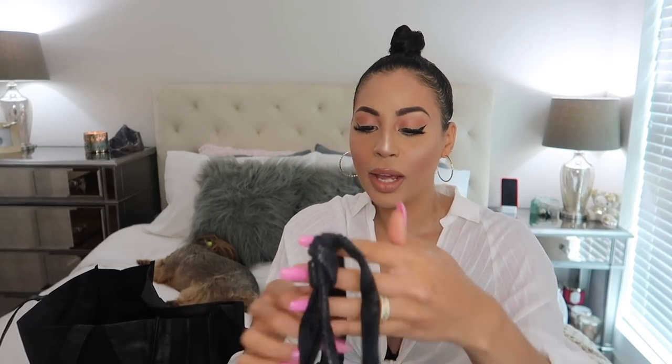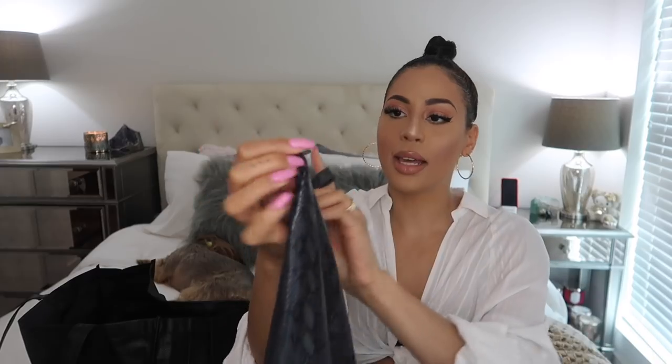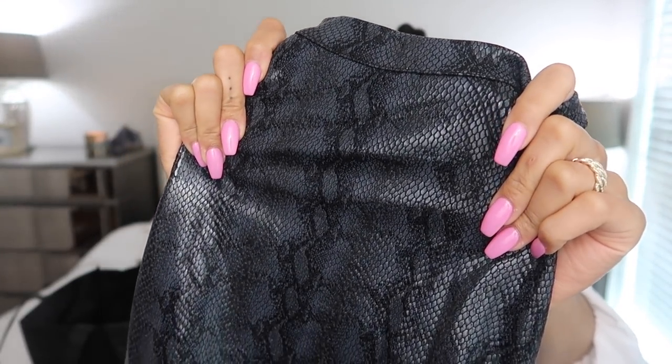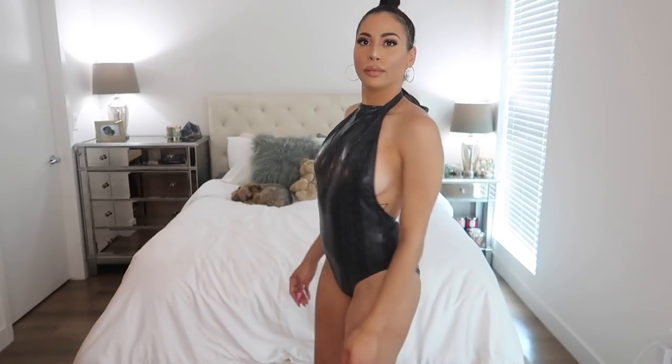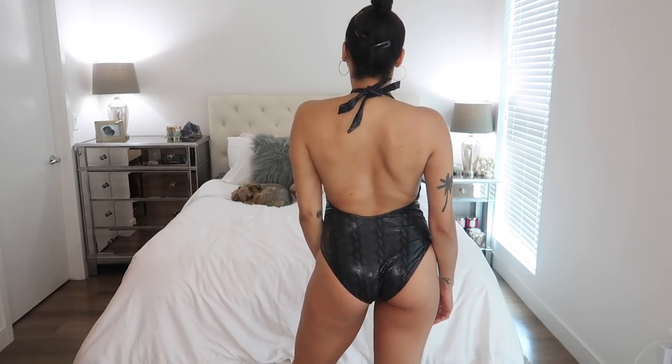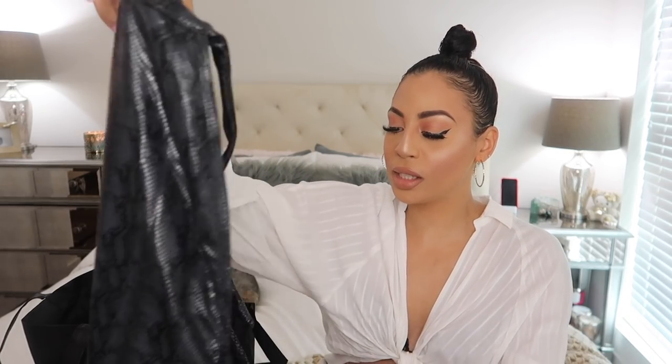This looks like a bodysuit — it doesn't even look like a swimsuit. They do a really great job with their styles. This one is a super high neckline that you tie, and it's a metallic black snakeskin — faux snakeskin — bikini. I have not tried this on so I'm very curious to see the fit. It's an open back with a full coverage bottom. I ordered all of my one-pieces in a medium. The torso length looks pretty long, but that could just be because of the high neckline — we'll see in the try-on.